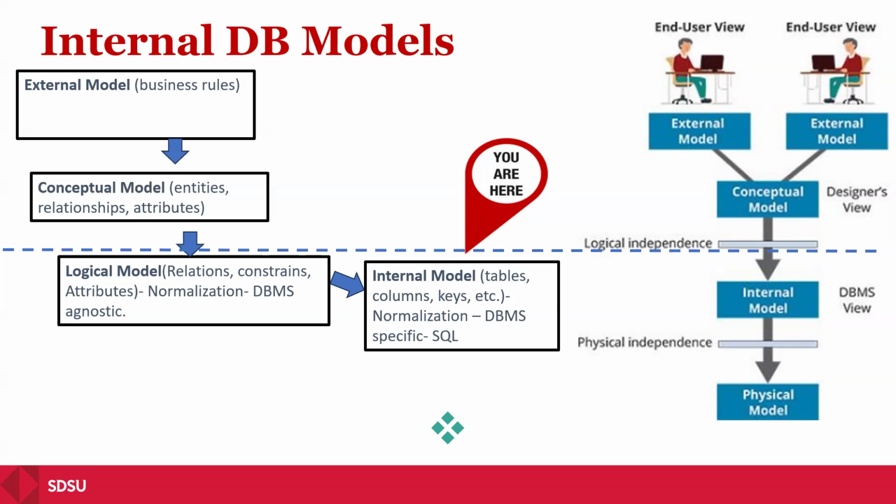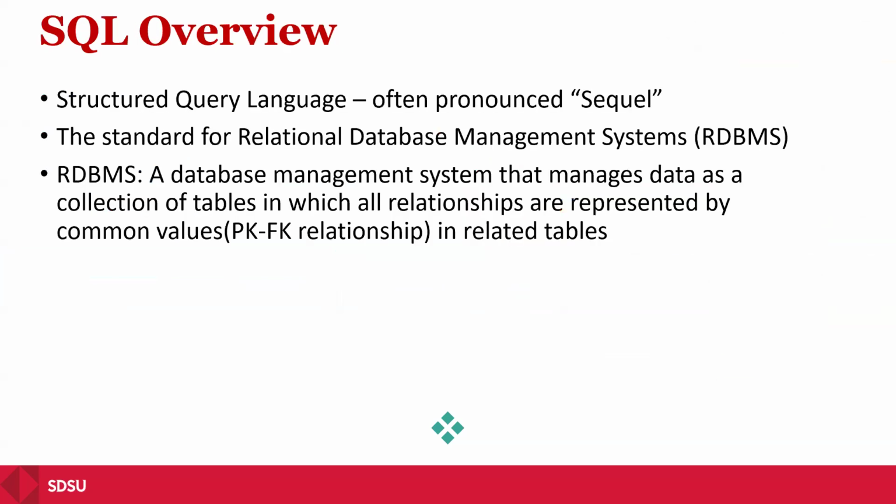So as part of logical data model, some of you did database normalization, which is last question on our homework too. It's extra credit, but some of you also learned about normalization. Normalization is bringing data into the third normal form. Now, today we will talk about how to create internal data models, meaning tables, columns, and how to create database-specific objects. So we're currently working on internal data model.